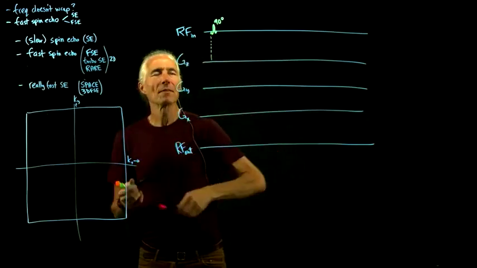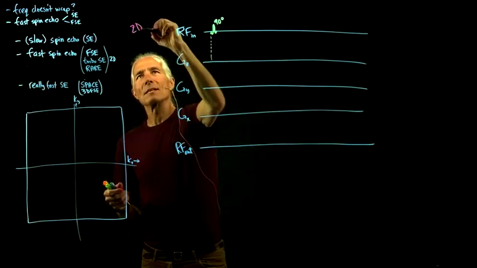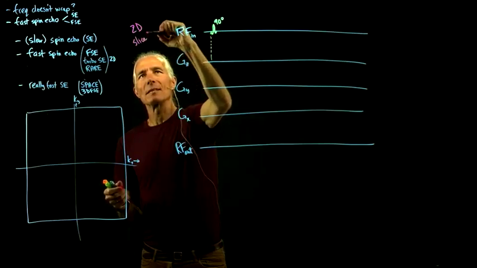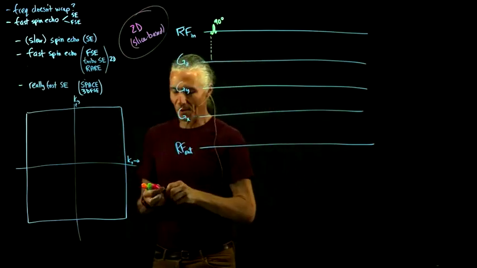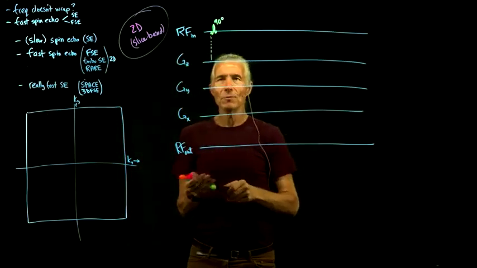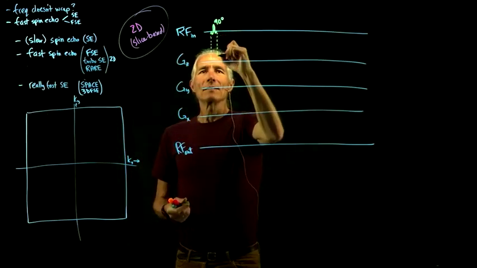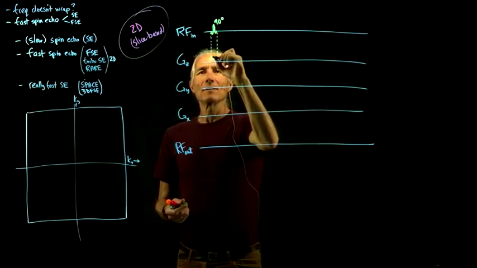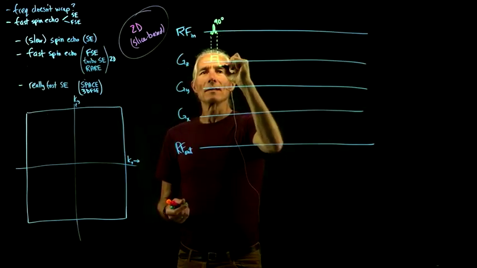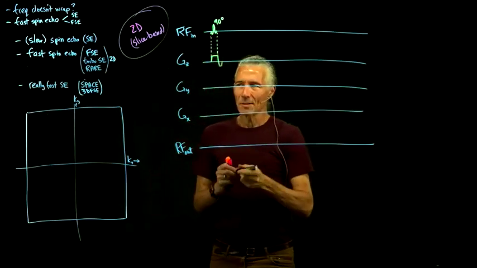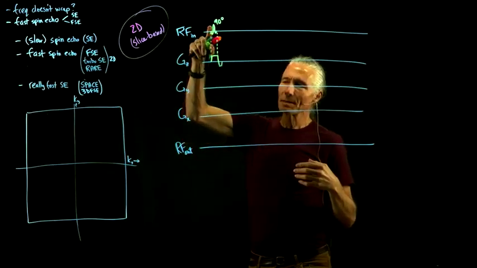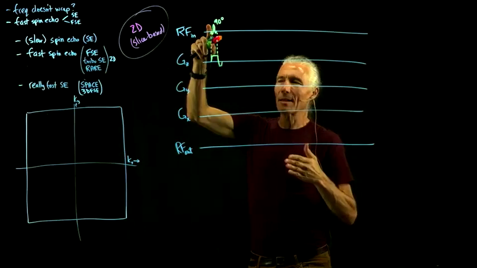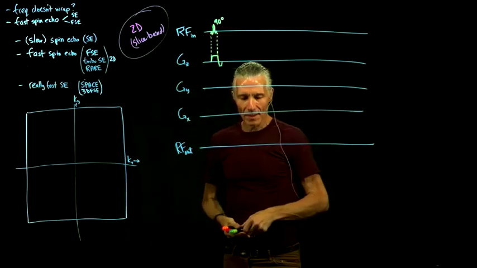So this is 2D slice based. We're selecting a slice, not exciting the whole volume. So we first do our RF pulse, and since it's a 2D sequence, we have to turn on the gradient to set the precession frequency of just a slice, and then we play out a frequency selective RF pulse that will just excite that slice. So that's the first part.